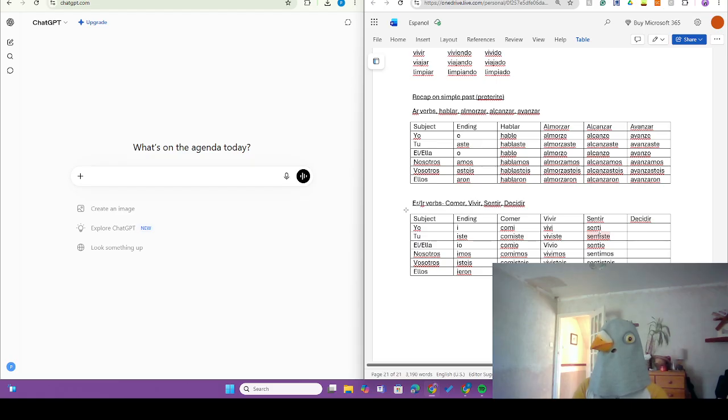Yo decidí, tú decidiste, él, ella decidió, nosotros decidimos, vosotros decidistes, ellos decidieron.